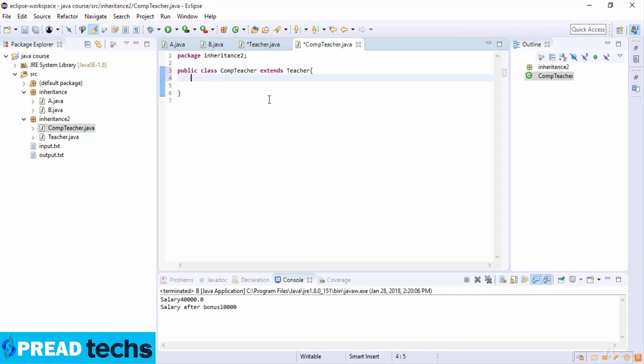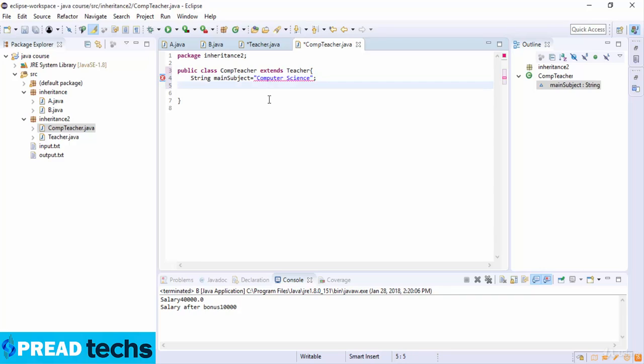Now I write a string and define the subject. The main subject is equal to computer science.